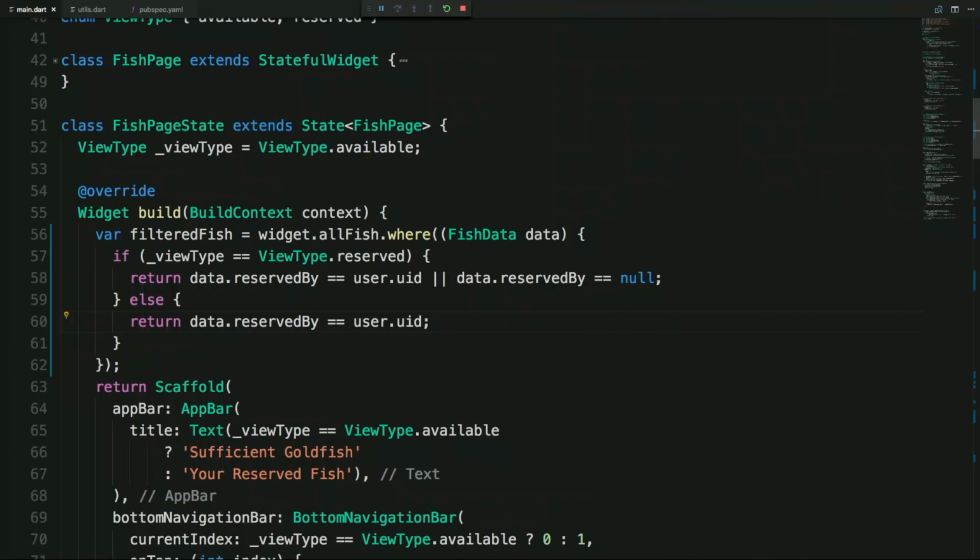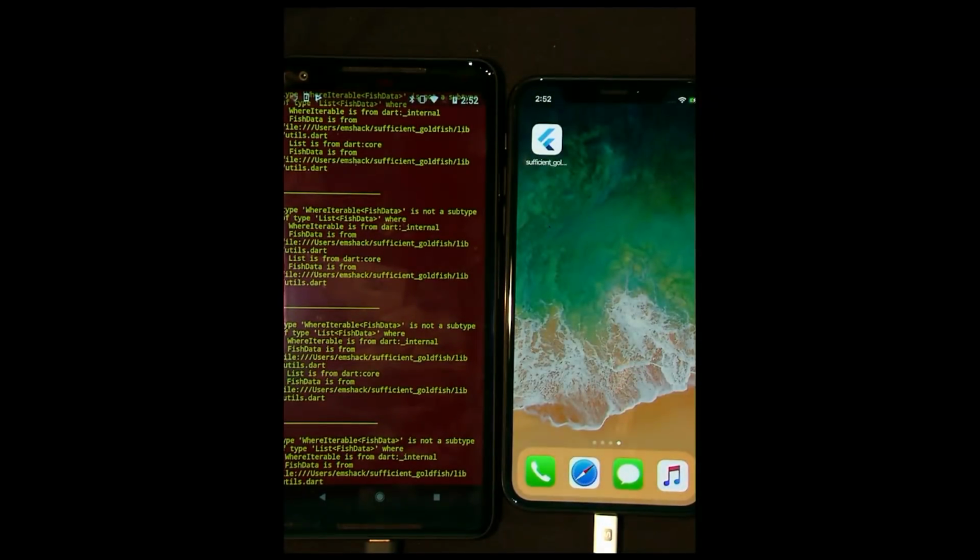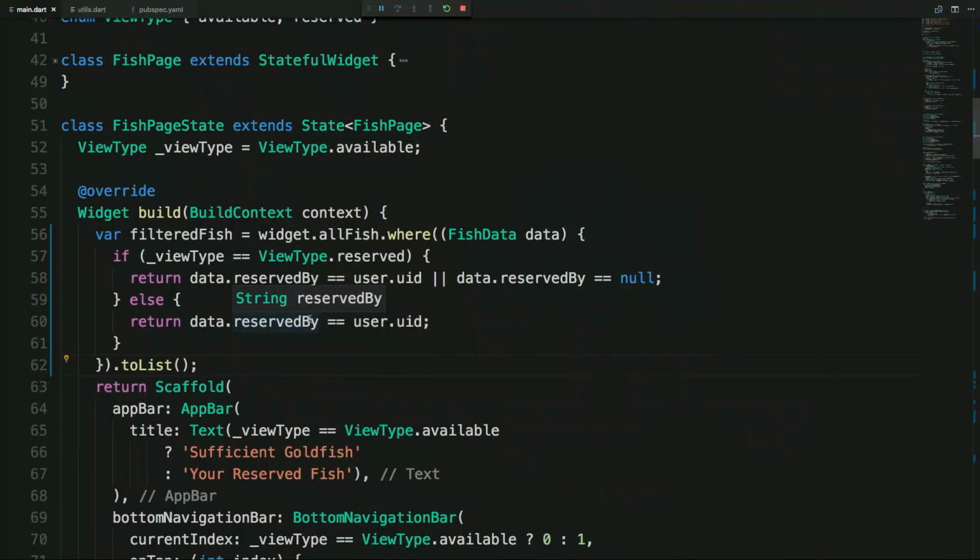So let's go ahead and do that. I accidentally closed out of the file. I'm rerunning it. All right, so this is an example of why hot reload is so handy. We appear to have accidentally stopped the app, and it's going to take a long time to restart it. With hot reload, you don't have to wait all of that time. So I believe if we switch back to the code, we're still going to need to implement that .toList. Oh, okay, I see.